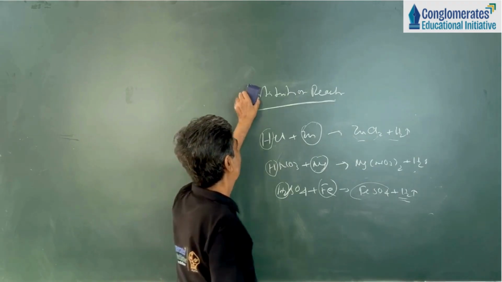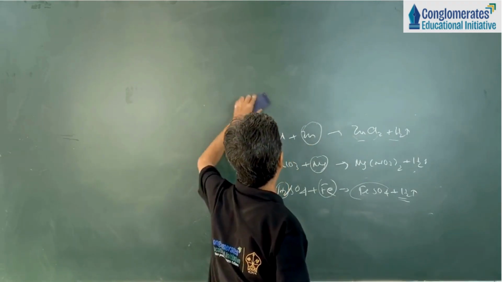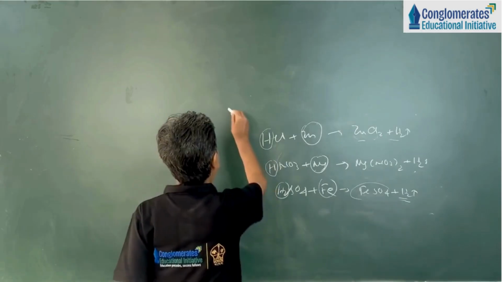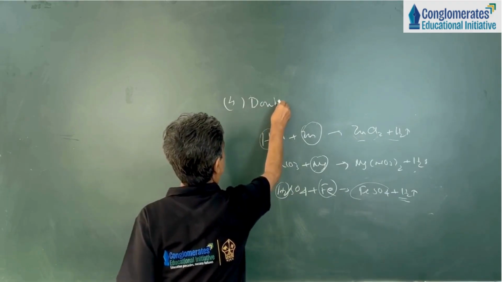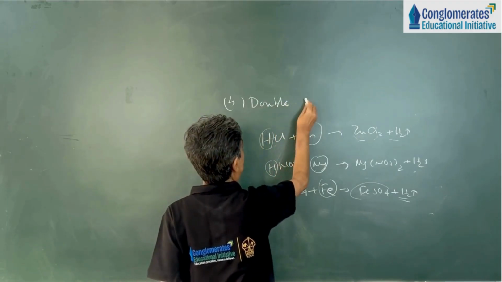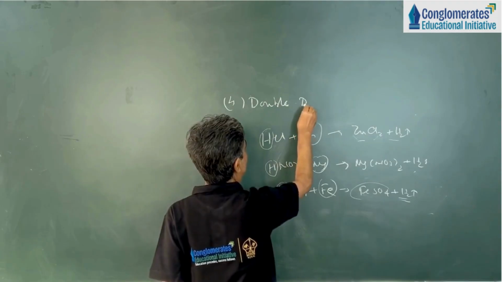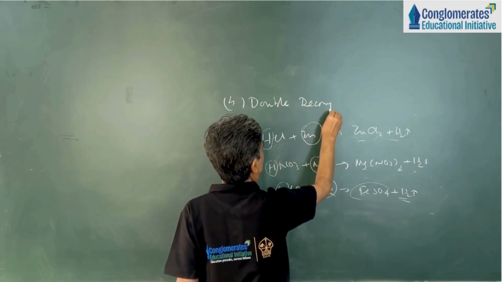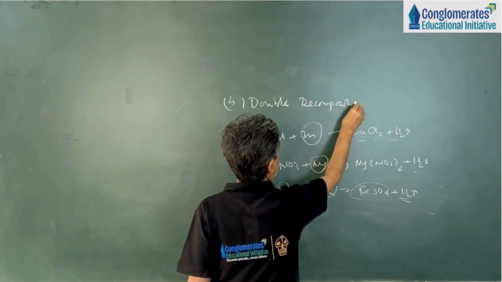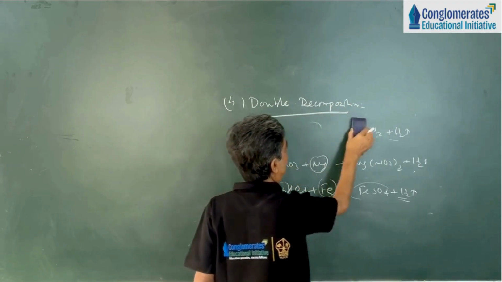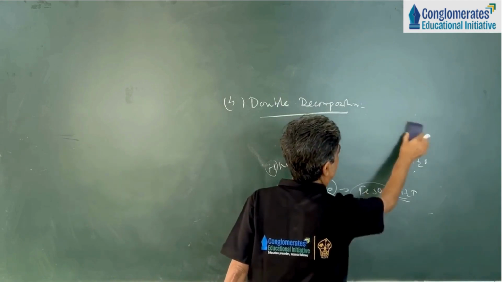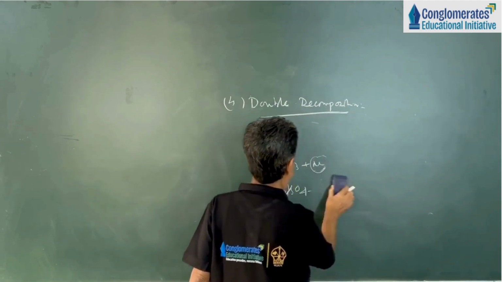And finally, the fourth and final chemical reaction will be double decomposition. Another very important and interesting chemical reaction. That is called double decomposition. This is the last one I'll discuss now, and then I'll conclude finally regarding the different types of interesting questions and interesting phenomena.